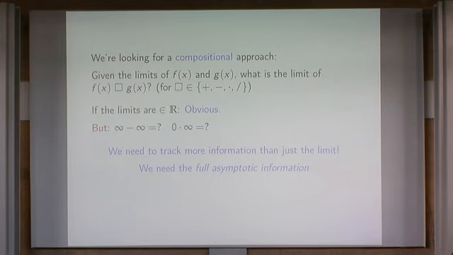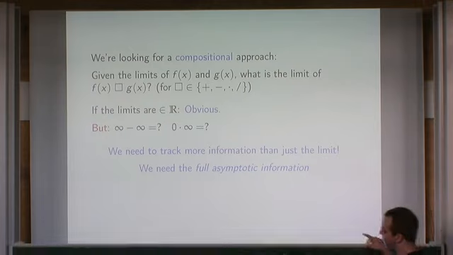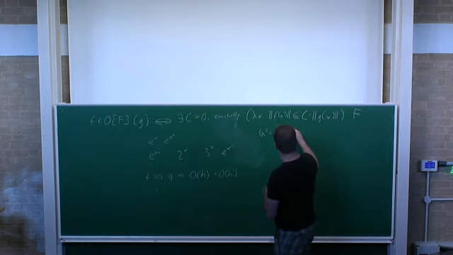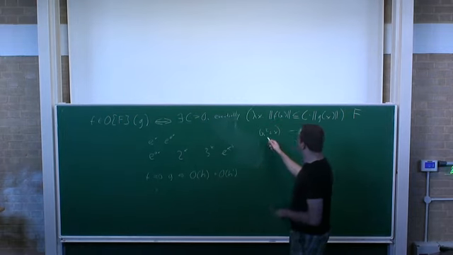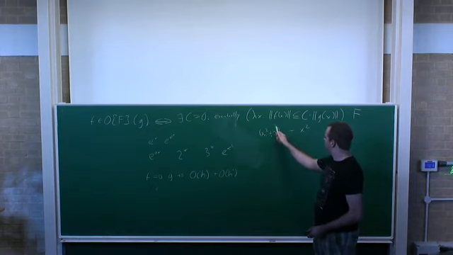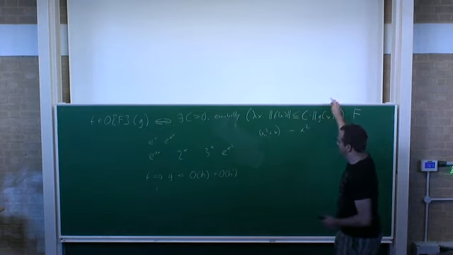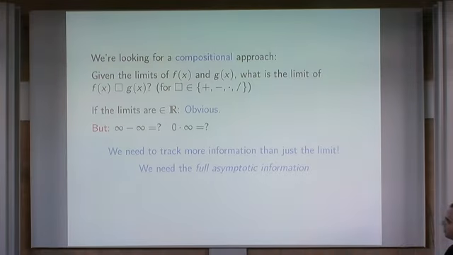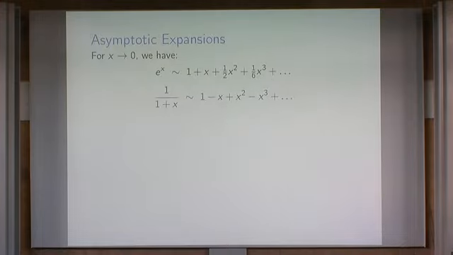You need to know the actual growth of the thing, and even that is not sufficient, because of course you can have something like x squared plus x and then minus x squared. So even if you know the leading term, it might cancel out, and then you need the growth of the stuff that comes behind the leading term. So in order to decide this question, you really need to know the full asymptotic information of the entire function. You need a very precise description of how it grows. And that you can do with asymptotic expansion.